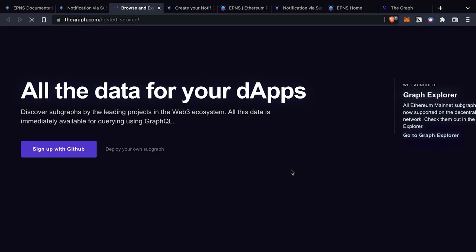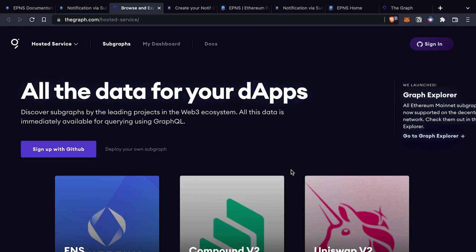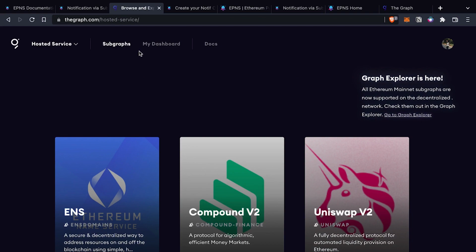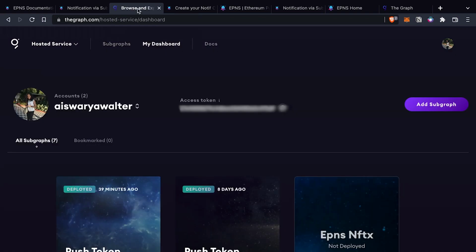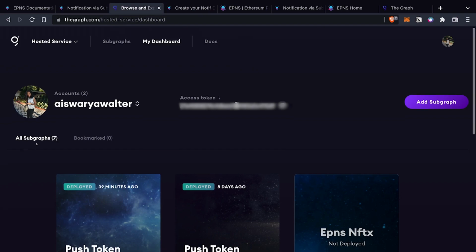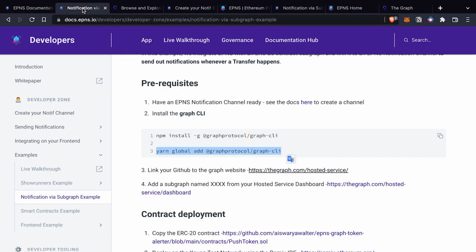This is because we are going to deploy the subgraph to the hosted service, and for that we need to link your GitHub ID to The Graph platform. So let me sign in. Alright, I have signed in, and there is my dashboard. Here you can see all the subgraphs that you have created. And let's see what the next step is.